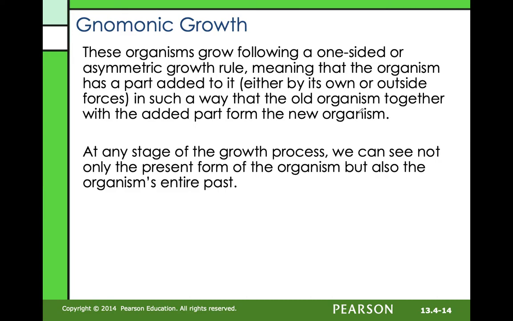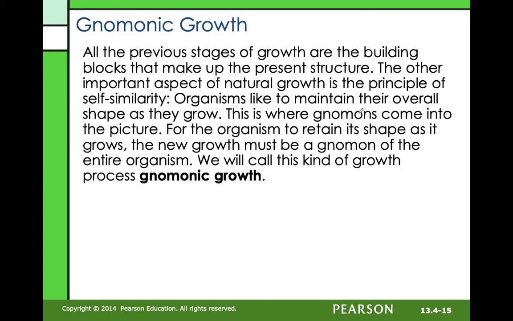Something you can't exactly see with a human. You can't exactly look at a human and say, oh, there's the arm from when you were a baby. It grew into its new arm. So very much different from our type of growth. In fact, all the previous stages of growth are the building blocks that make up the present structure.